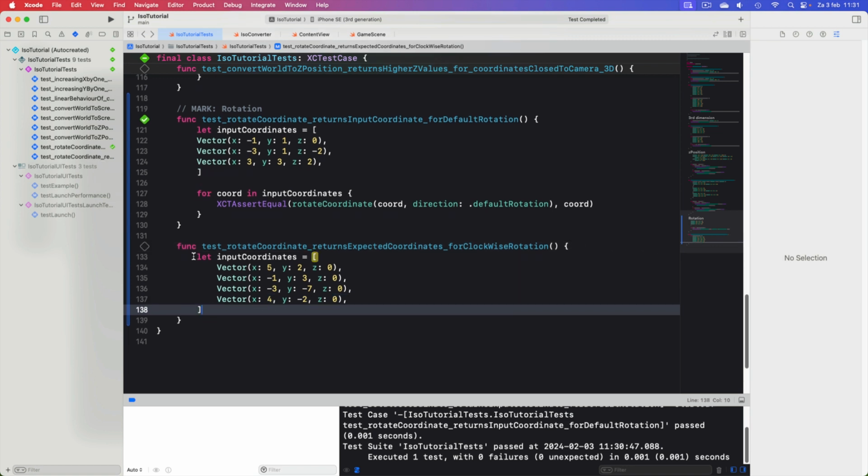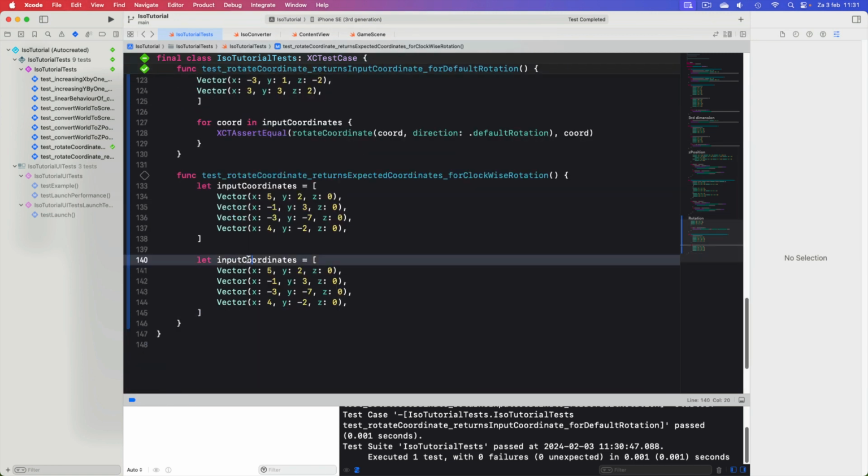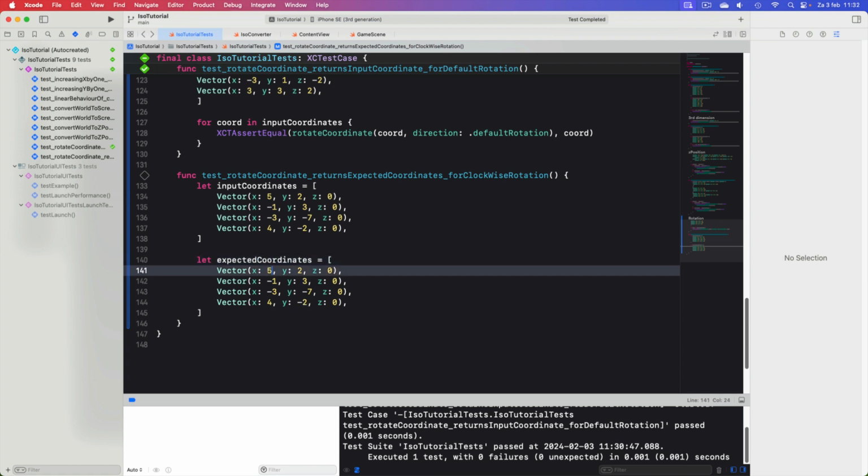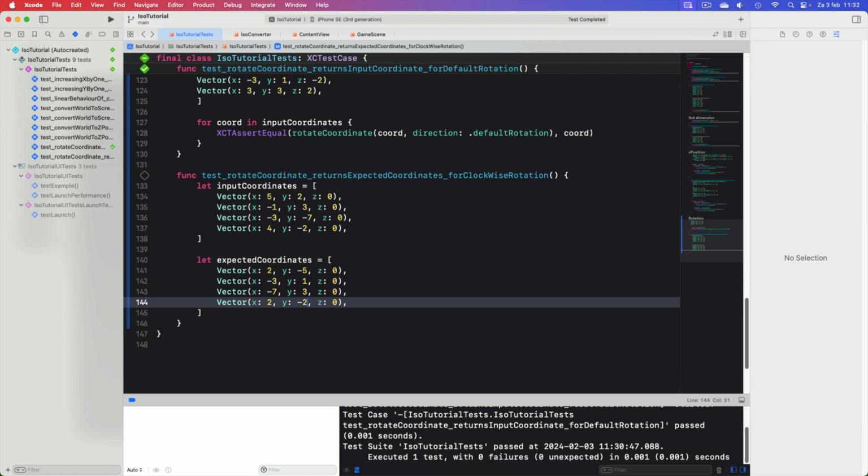And let's also get some expected coordinates. Something like 2, 3, -7 and -2, -5, 1, 3, -4.